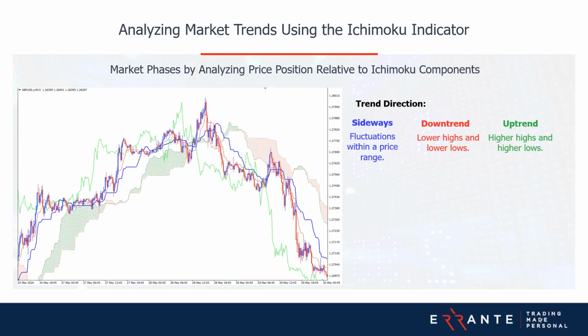Let's start by reviewing the fundamental definitions of market trends: uptrend, downtrend, and sideways. If you remember, we discussed this before in our previous webinars. Understanding these basics is crucial as they form the foundation for more advanced analysis, and we will also discuss how market momentum typically changes at the beginning and the end of these trends, and the relevance of Ichimoku in identifying these changes.